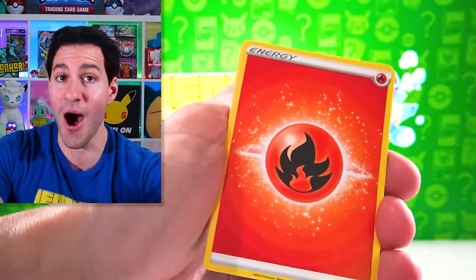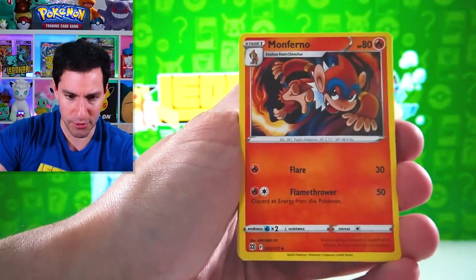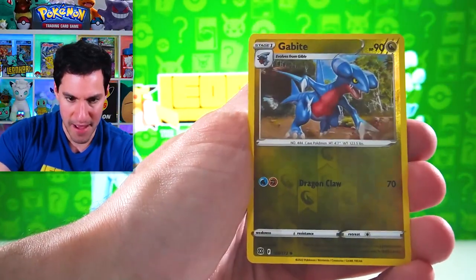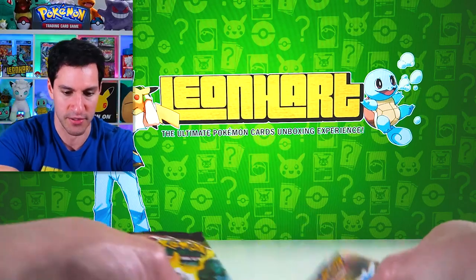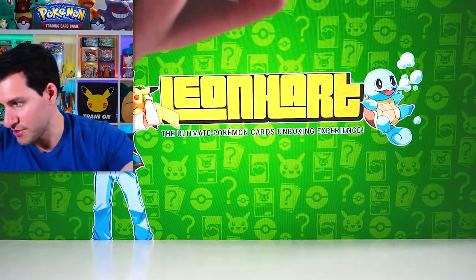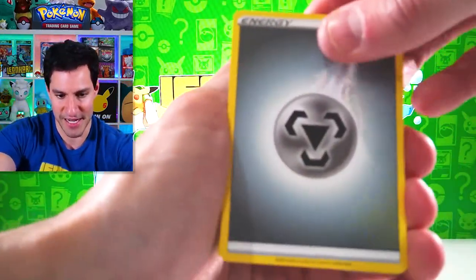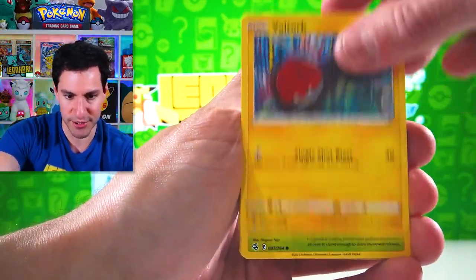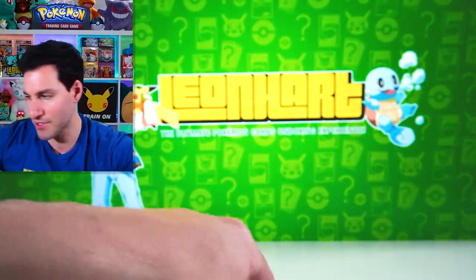Fire energy. We got the Death Star energy. Pat's on back. All right, Primplup. Can you give us something good? Get Throat, Magmar, and the Worm. Well, not in that specific pack, but that's okay. You want more Fusion Strike? We got more Fusion Strike coming up right here. And then we have a lightning energy. Nine tails. Togedemaru, Quickball, Shellder, Voltorb, Broccoli, Kufant, Gligar, Chansey, Toxicroak.